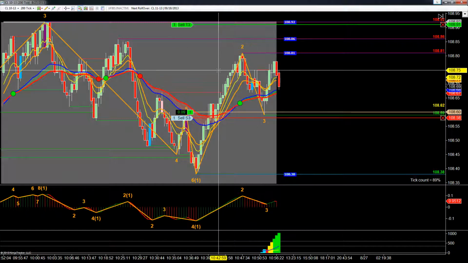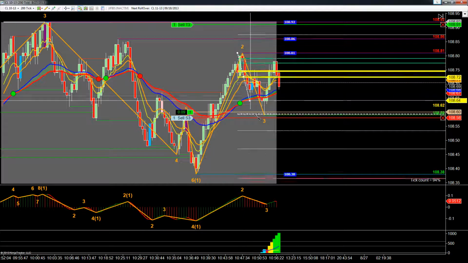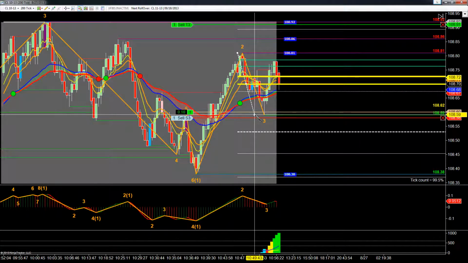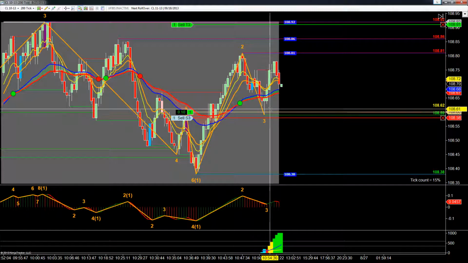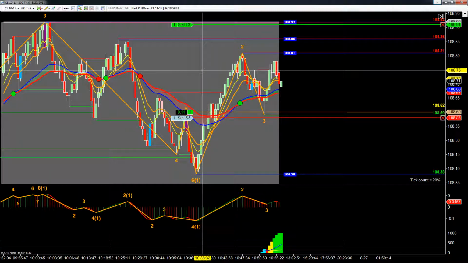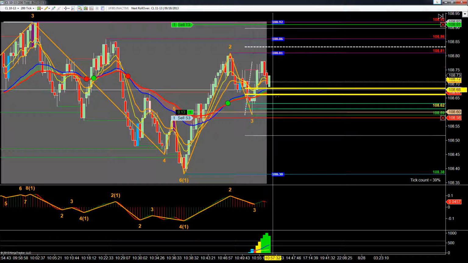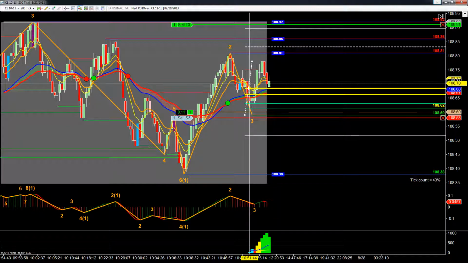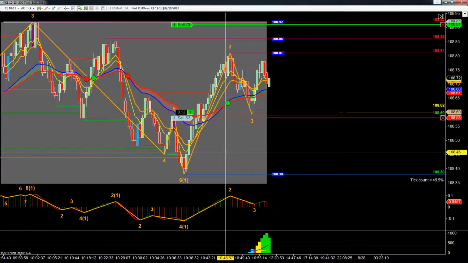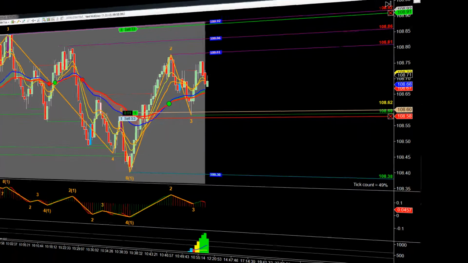So we are getting a pullback here, which I guess isn't too surprising. We are rejecting out of the last chance zone right now, or the second trigger zone. Chances are we might revisit this low down here at 59. Hopefully we'll get another last chance from the opposite side, between looks like 108.63 and 108.61, and then we'll continue higher. So we'll come back once we progress further.